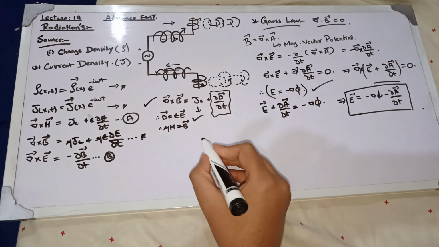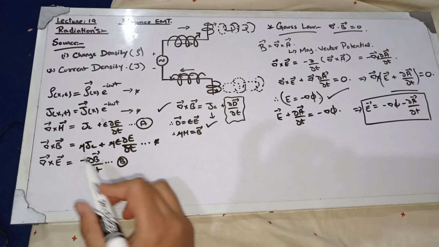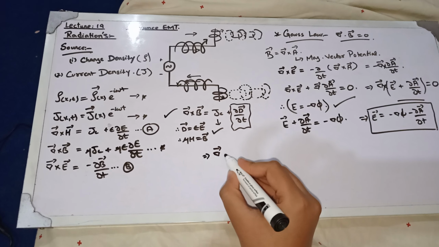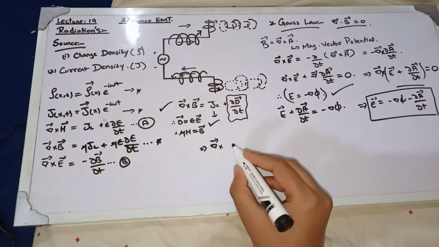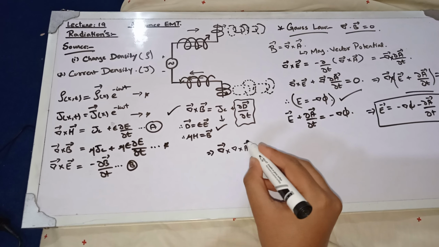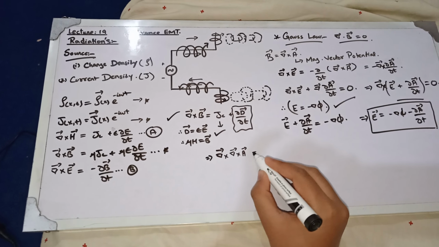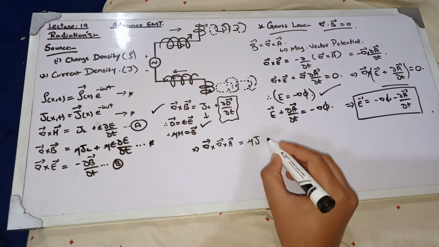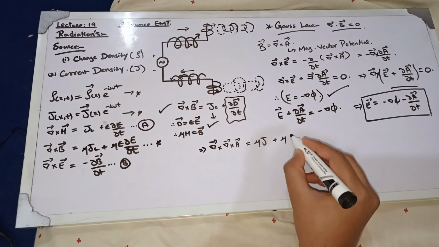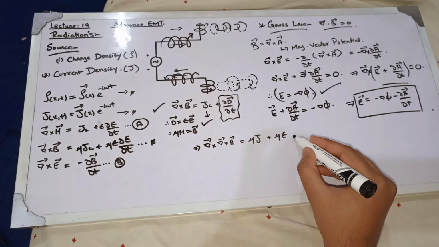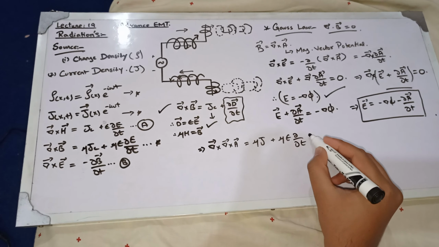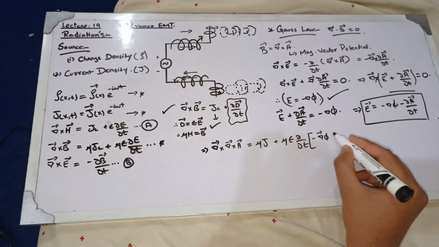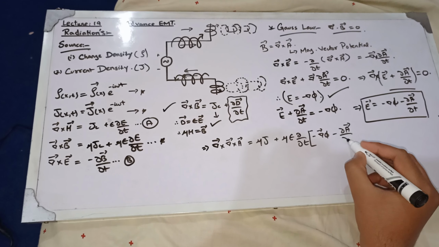So as you know, this equation is del cross B, so it becomes del cross the value of B, which you know is del cross A. Okay, and equals mu as it is, and the conduction current as it is, and plus mu epsilon as it is, partial E by partial t. Means partial by partial t as it is, and you put the value of E, which you find here: minus del psi minus partial A divided by partial t.